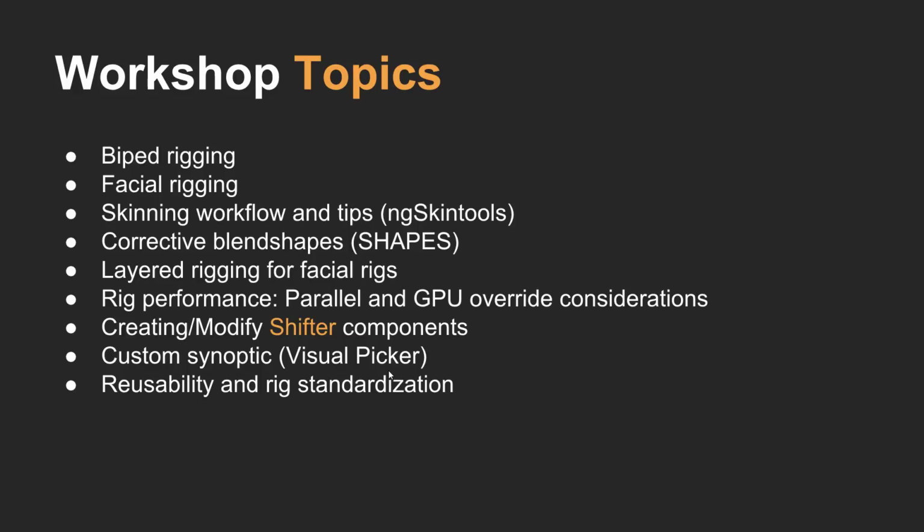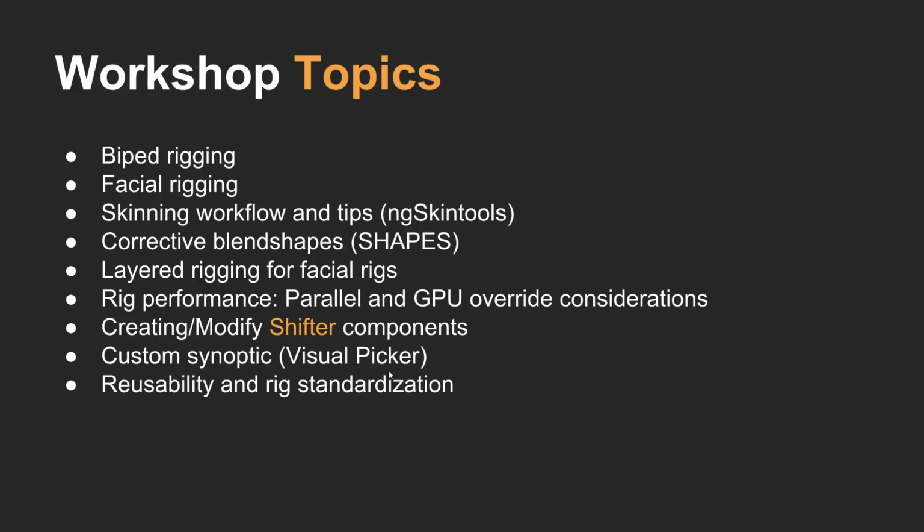We're going to have some considerations about parallel and GPU override. So, you know, from Maya 2016 there is this parallel mode that changed the way we need to evaluate our rigs and to think about the rigs. Before, with DG evaluation, there were some tricks that we could do. And now with parallel, these tricks don't work anymore, and we have to think about our rigs differently. So we're going to try to profile our rig and see where we can optimize these things.